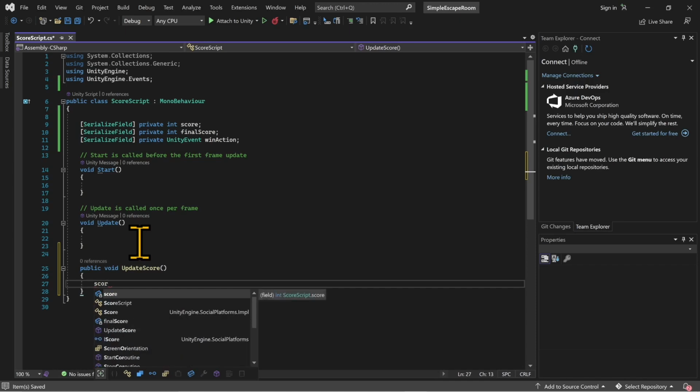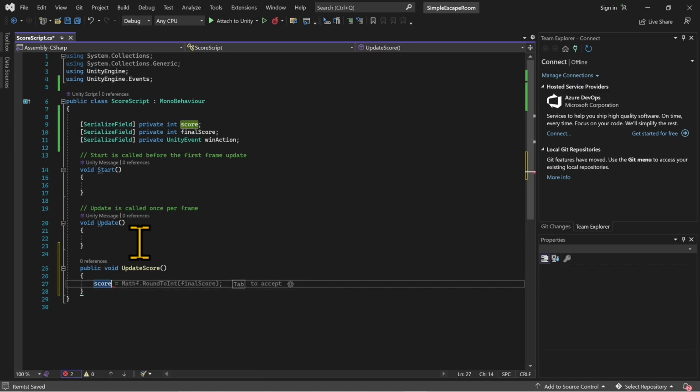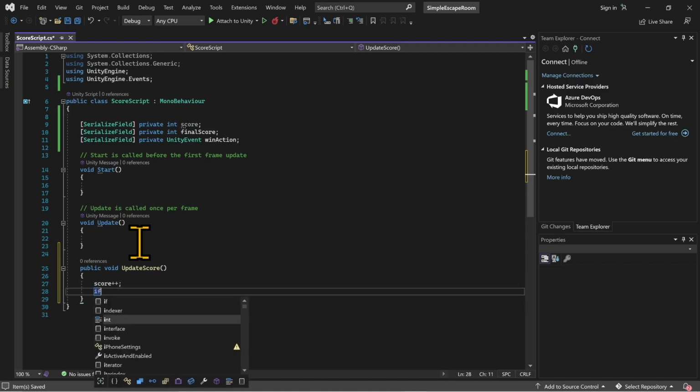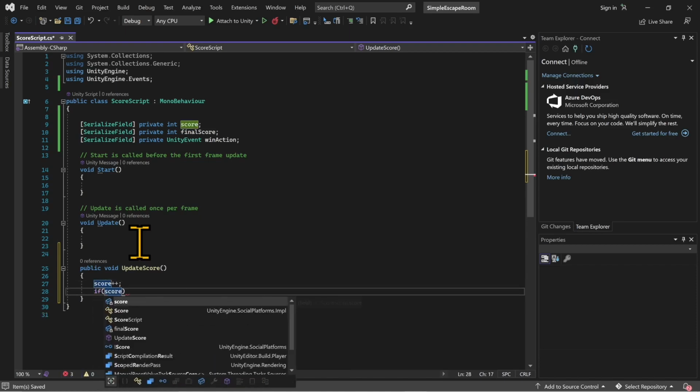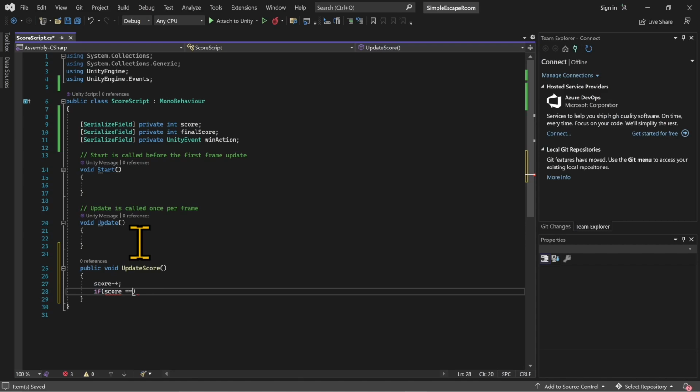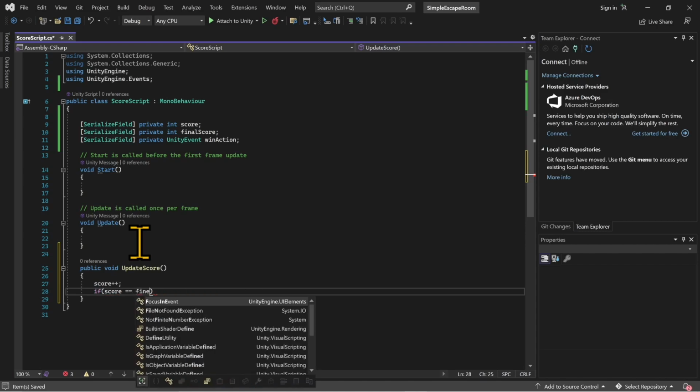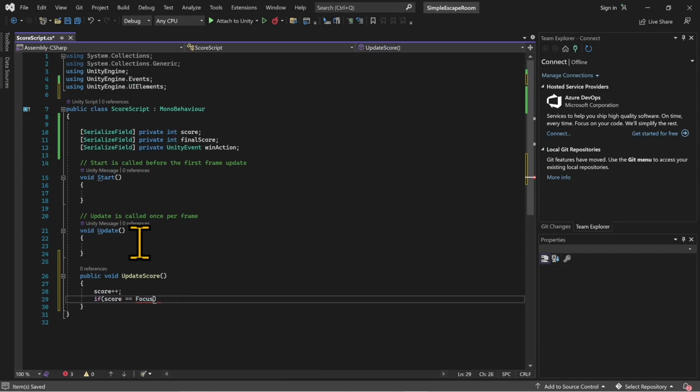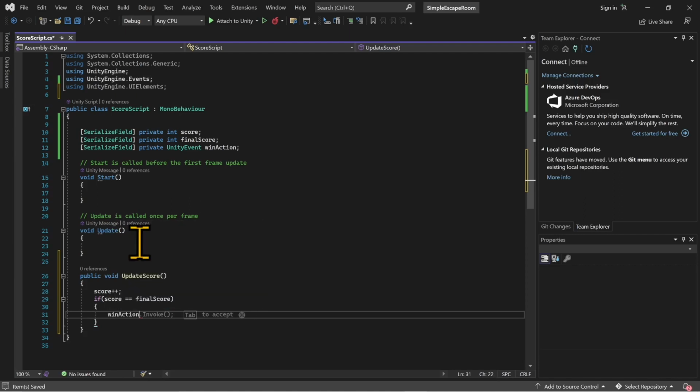Then I can say score plus plus. And then I say if score is equal to final score, then I can trigger my win action.